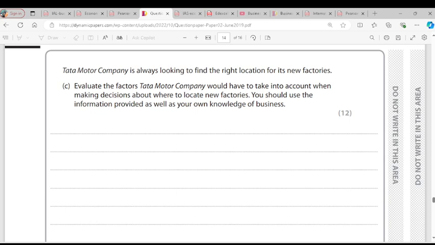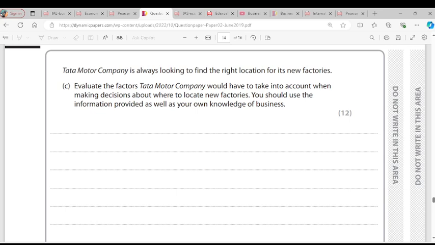If they are closer to the factory Tata operates, this may reduce the overall cost of the new factory. So if the engineers that Tata needs are closer to the premises or to the factory, it means Tata will be paying less, and the workers will be willing to work there because their cost of transportation would also reduce. So that reduces the cost for Tata. Do you get it? But if they are far away from where Tata stays, Tata might need to spend more to attract them to be there.